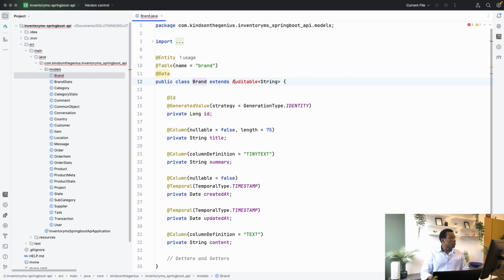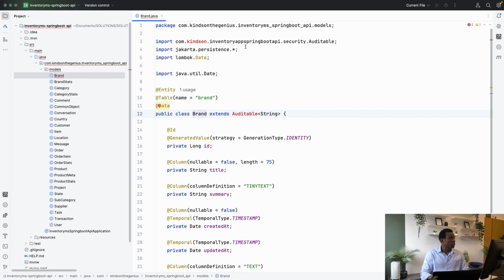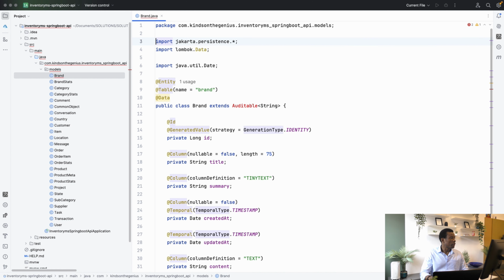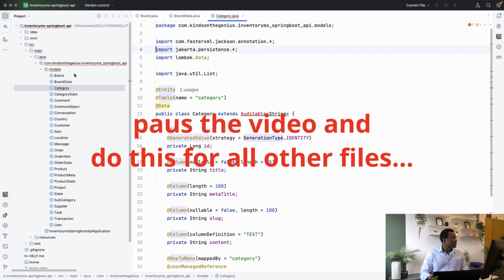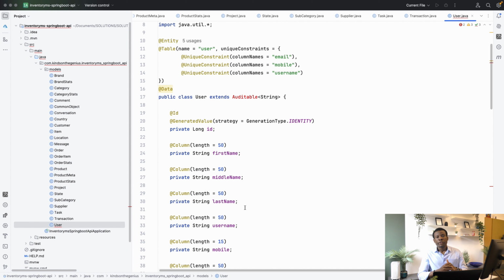So we have InventoryMS. I think it was able to package them correctly, but then we have to remove some of these as well. I think this is InventoryMS SpringBoot. Okay, no problem. Let's go ahead and correct all the differences in the names. In all of them, we are going to remove all these unnecessary imports. So go ahead and open all the files and remove those imports from there. Okay, so now I've removed all the imports with errors.